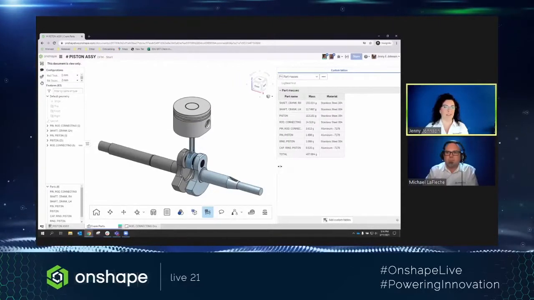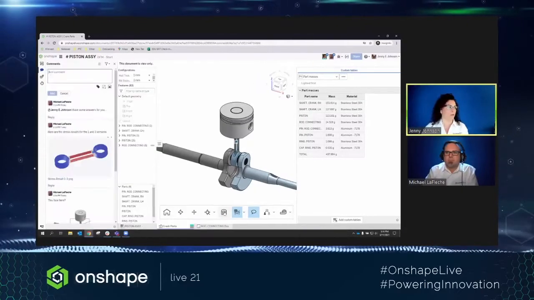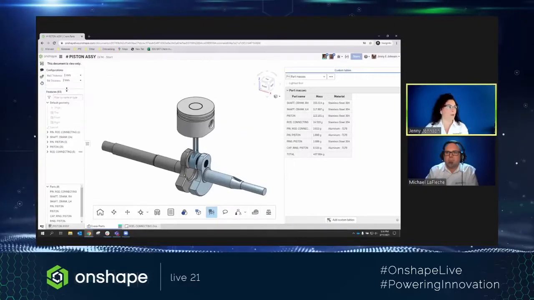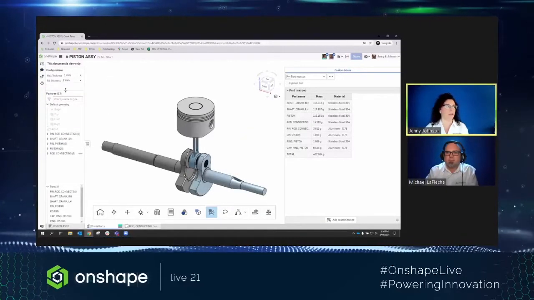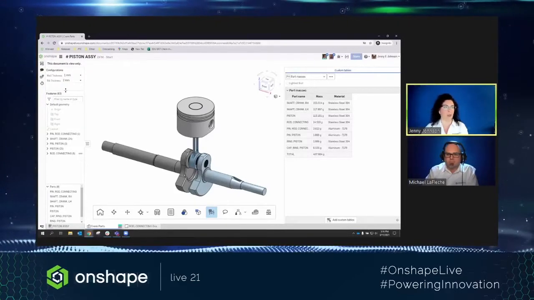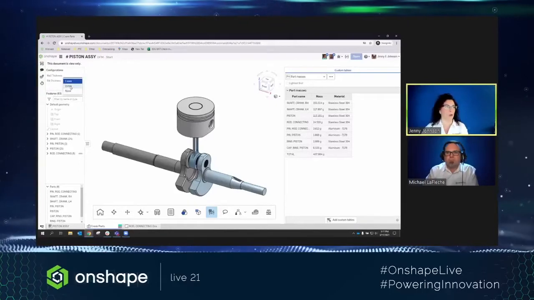So it exists in the document. So anything you share is shared in this document. I can see that comment panel, toggle that on and off, and so on and so forth. But because Mike has given me these parameters and not predefined configurations in the traditional sense, like 1 by 3 or 2 by 6 or 9 by 5, I can adjust these parameters all on my own.